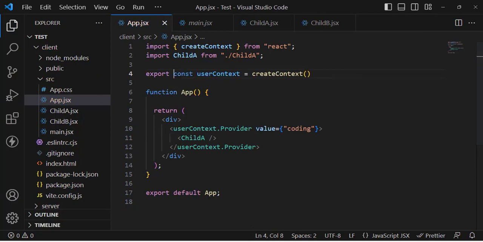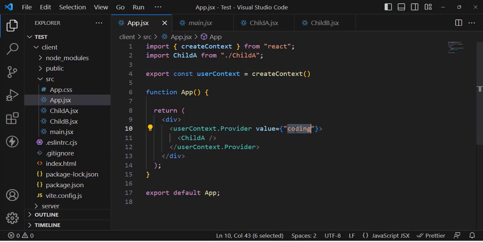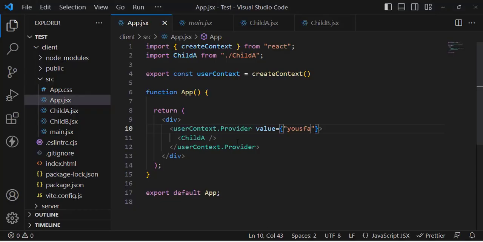Now let's check it. Refresh our page. See, this is our data. This is the coding that we have passed. Okay, if I pass something else, for example, okay, let's save it. See, that has changed the data. So it was all about the useContext hook. If you understand this, congratulations, you learned about the useContext hook and how to use it. It was for global data. It had 3 steps. First of all, create that, provide that, and consume that.